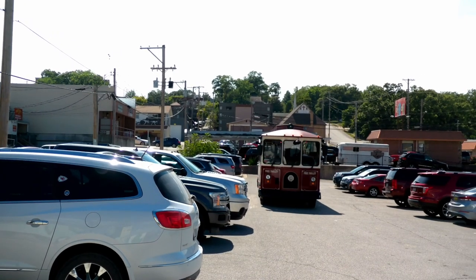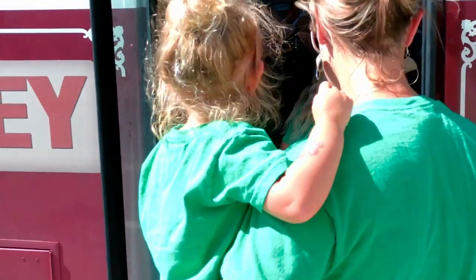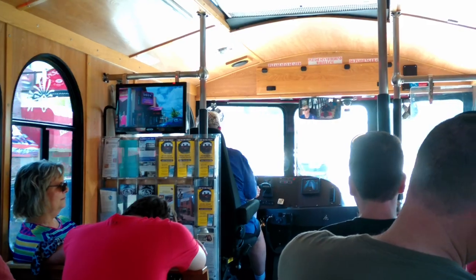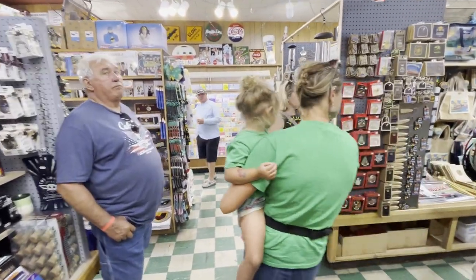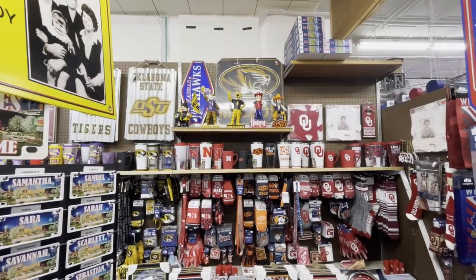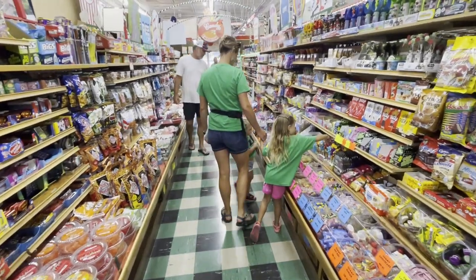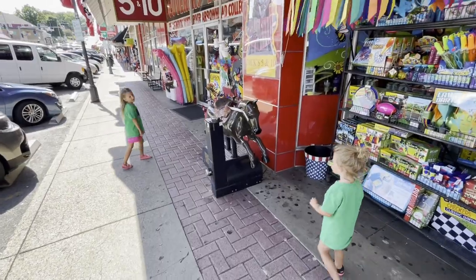Endearingly named Sparky, the Branson Trolley is a completely free amenity to see the downtown area. Ride to all 12 stops including downtown Branson, the Branson Landing, and the Branson Convention Center. Our 2-year-old absolutely loves trolleys, and she was ecstatic to board the trolley that looks very similar to the one on her favorite show. You also need to visit Dick's 5 & 9 — a place full of a wide variety of knick-knacks for anyone and everyone to browse. This iconic, family-owned business has found its place as a beloved part of Branson.